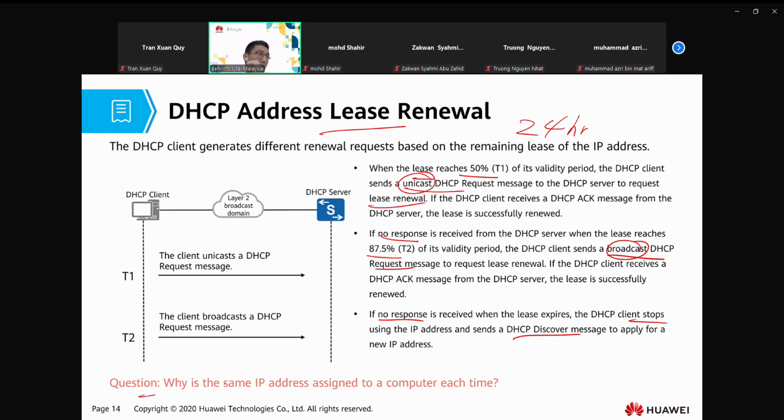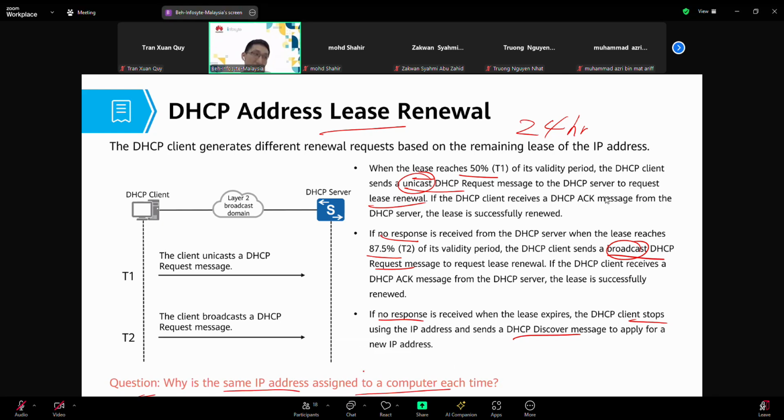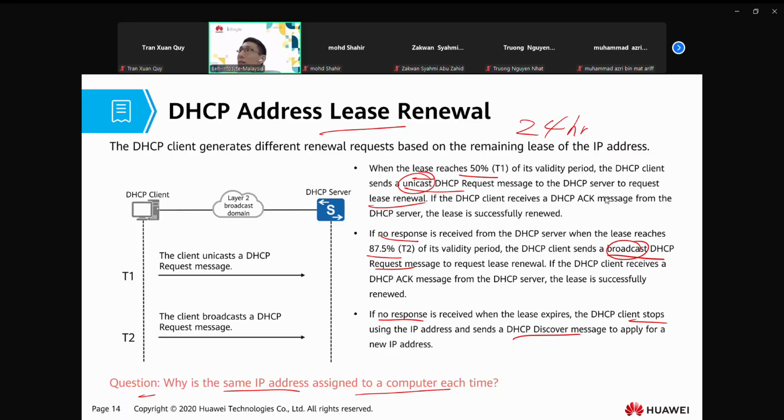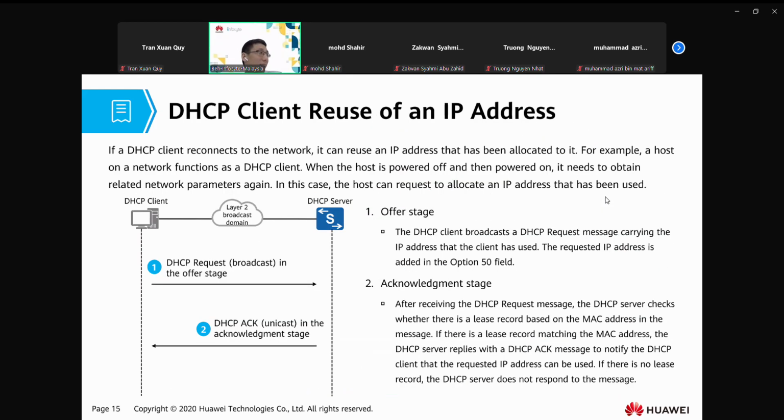Then there's a question: why is the same IP address assigned to a terminal each time? The MAC table, the record. Yes, correct, because of the record. So the client reuses an IP address.